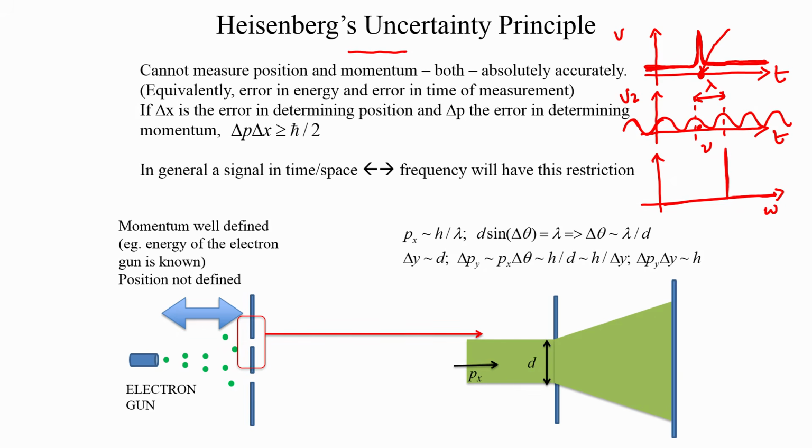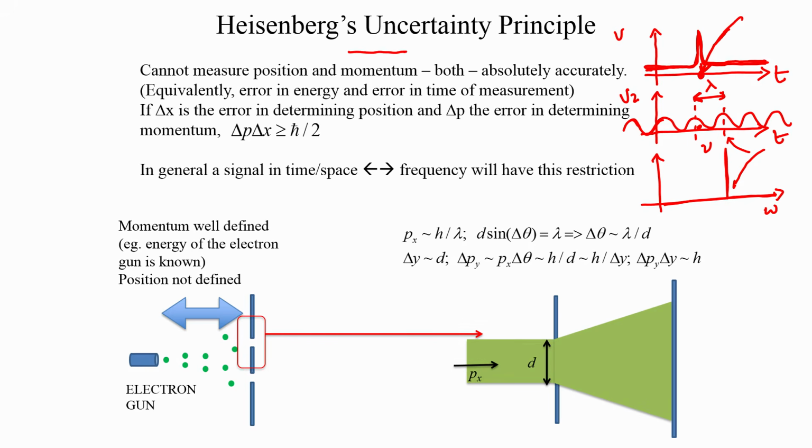So, this is the key concept, or the key puzzle, behind the Heisenberg's uncertainty principle, which is, if the location in time or in space is very clear, then the message on the frequency or the wavelength is very, very unclear. And on the other hand, if the idea of the frequency or the wavelength is very, very clear, then the location in time or in space is very, very unclear. And it is this balance between these two errors or uncertainties that is addressed by the Heisenberg's uncertainty principle.